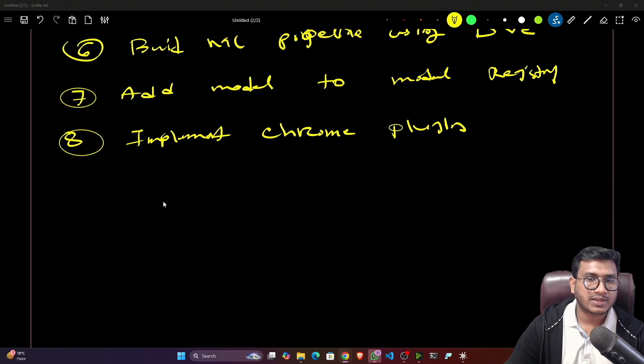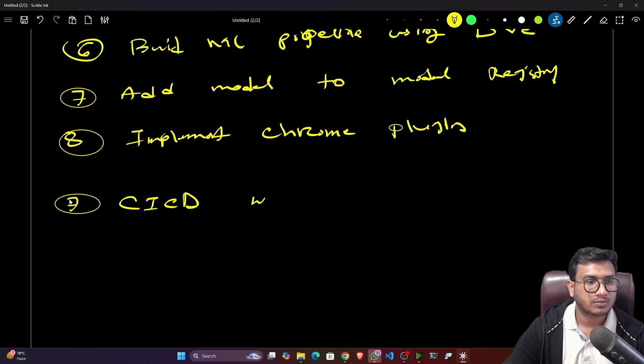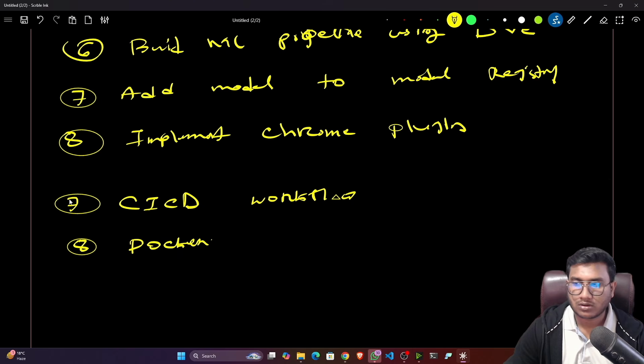Then once the Chrome plugin is created, we'll also prepare our CICD workflow for the deployment. Then we'll also do the Dockerization of our entire source code. We'll create the image and run this project as a container.